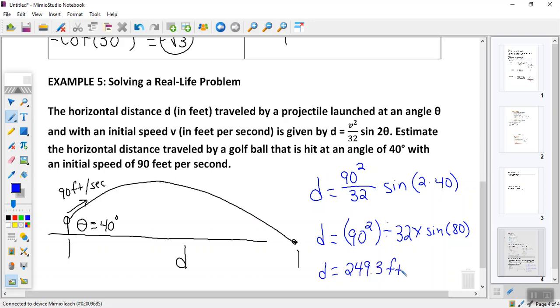Does that look like a drive, or does that look more like, I got out like my 8 or 9 iron to try and land it? 249.3 feet, I'll divide it by 3, so 83 yards. That's like a, you're just trying to get to the green, so that's not a drive, is it? Well, if that is a drive, you're going to be shooting way over par, right? Okay. Kids, does that make sense?